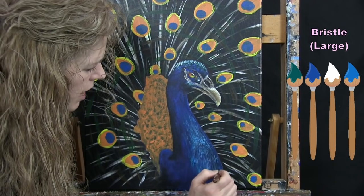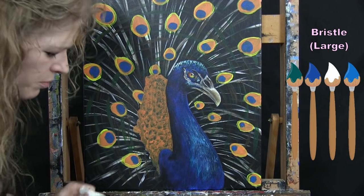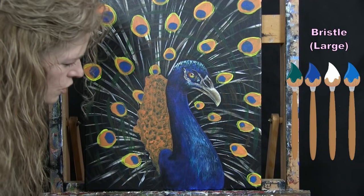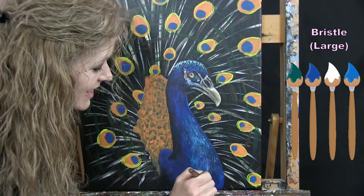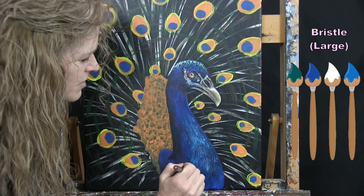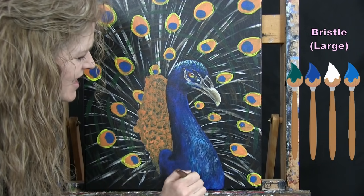So I added a little bit more of the dark blue onto my brush, and I'm just going to continue to get it to blend in here. And I know that it's going to get a little bit darker as it dries, so I'm just making sure that I've got it all talking to each other nicely.